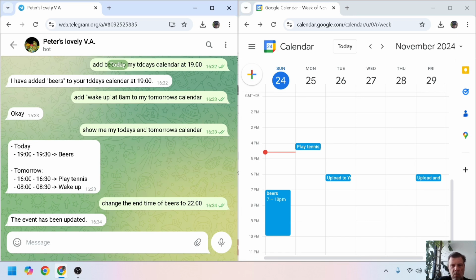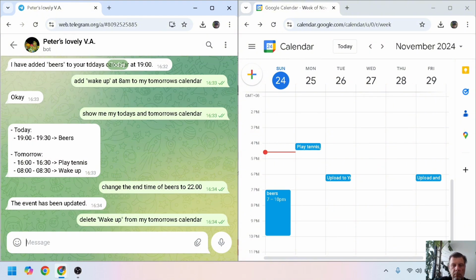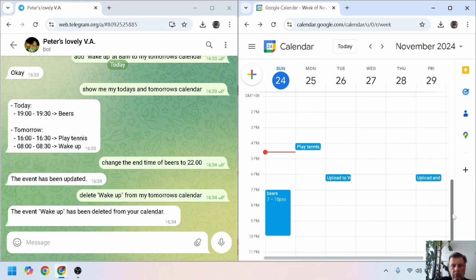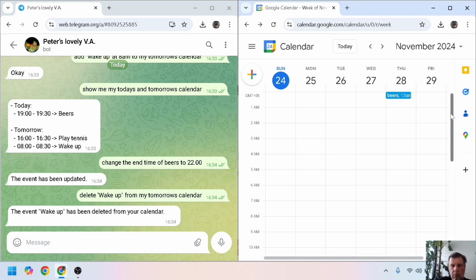Okay, I don't want to wake up early tomorrow morning. Delete wake up from my tomorrow's calendar. So now I can sleep as long as I want.